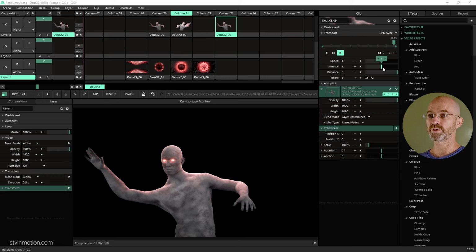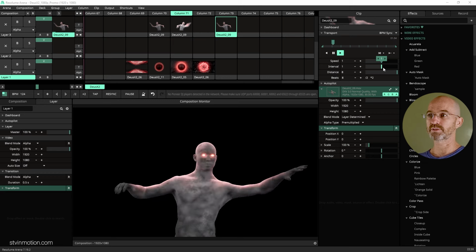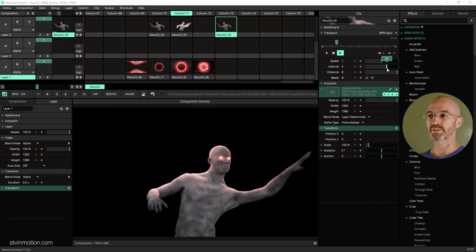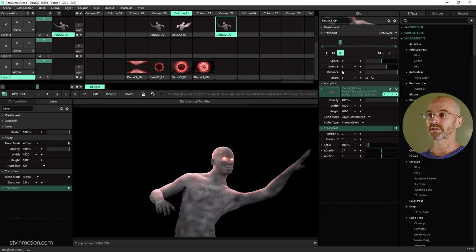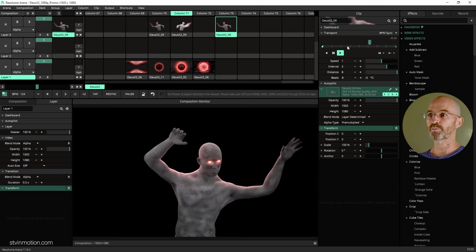Let's take the original clip here. This is an 8-second clip with alpha transparency. So let's start by adding randomness to it. Right now you see this happens every beat. We can leave it at every two beats. And the distance here is how much the playhead's gonna jump. That's also okay. Now let's add to it a flip.